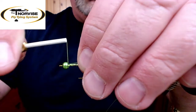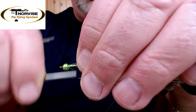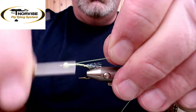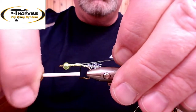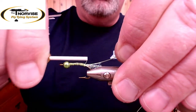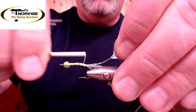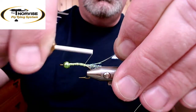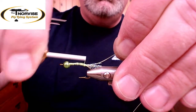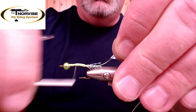I'm going to put this where I'm actually pushing that up under the bead, and I'm going to get it started. Now this mono can be a little bit ornery to work with. It's hard and it's slippery, and you got to kind of be mindful of your thread pressure. Okay, and when we get back here, I want to put some good tight wraps back here on this tail, because we've got to basically bend this stuff in almost a 90-degree to get it to wrap. We're going to actually wrap this around the hook shank, and that's going to be our body. Okay, and then I'm just going to walk this up so that we build a nice smooth underbody.